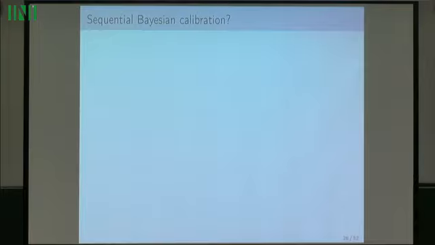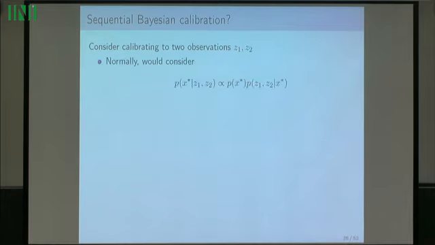Now I was thinking about this yesterday, so this slide might be wrong, but I did wonder, supposing you tried to do the same thing in a sort of fully Bayesian sense, you could also try to do things sequentially, but that might be harder. So let's suppose you're trying to calibrate to two observations. If you try and hit everything at once, you're going to need to think about this full likelihood function for a given input, the distribution of both outputs. But you could apply Bayes theorem sequentially.